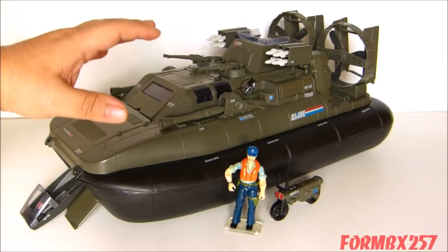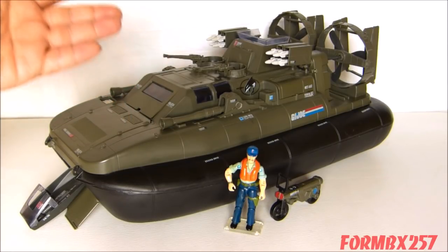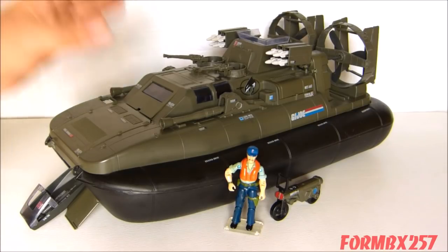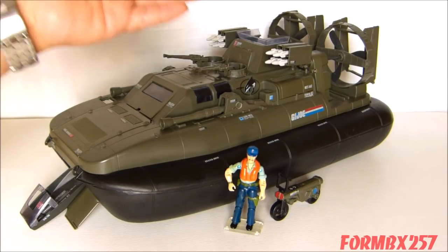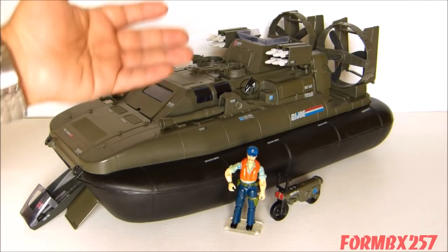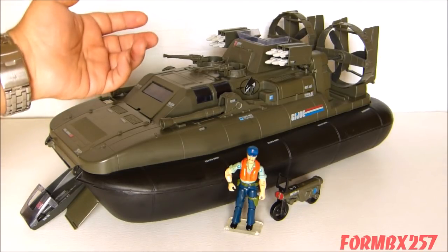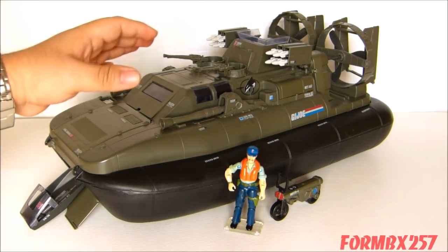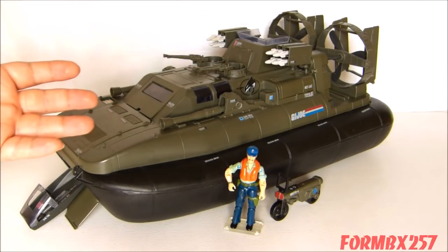As I've stated multiple times before, this thing has remained on my top 10 list of favorite G.I. Joe vehicles for almost 20 years. And that's because of two major things. The first is, of course, that I coveted this thing as a child. A childhood friend actually had one, and I was really impressed by it. And the second important reason is that, as an adult, I'm still impressed by this thing. I really love the look of it.